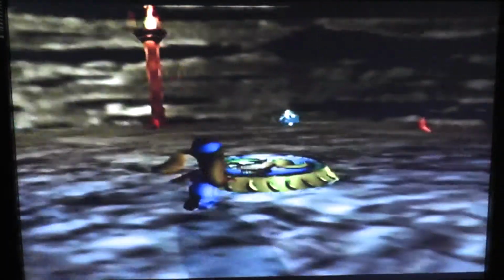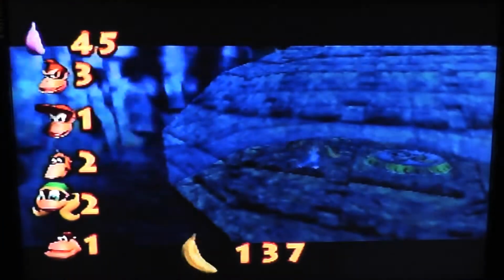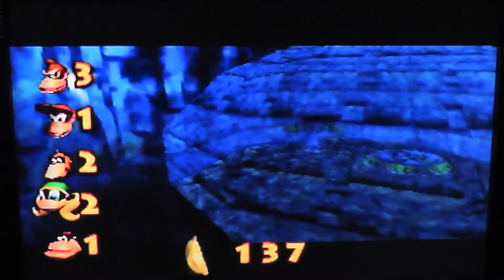All right, Tiny. Please don't get hit. I'm Tiny! Oh, jeez, I almost did not make that. It is not fun when you fall down there when you're tiny. Tiny, tiny. Go! Anywho, I guess I should talk about the Kong family tree a bit, because I've been kind of neglecting that. Anyways, go through here and you get a golden banana. Yeah. So that's fun.